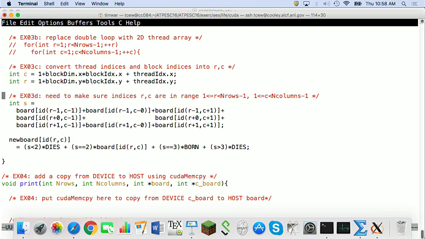Notice I just get rid of that loop structure entirely. It's no longer necessary, because we've got a map between the iterations of the loop structure into thread space. And then each thread is responsible for one iteration. And it's not a unique map. I could have chosen all sorts of different ways to map between threads and the board. This is just the intuitively most obvious.